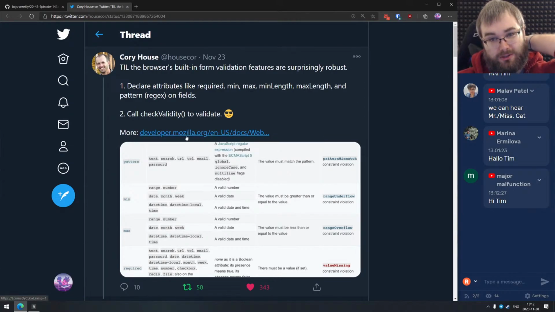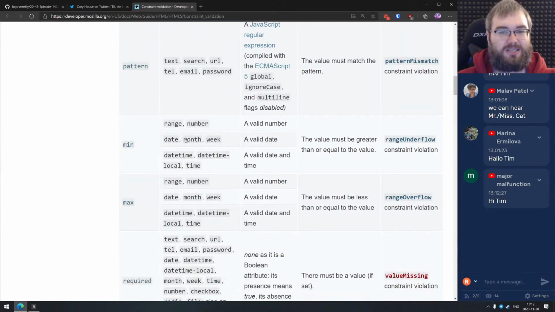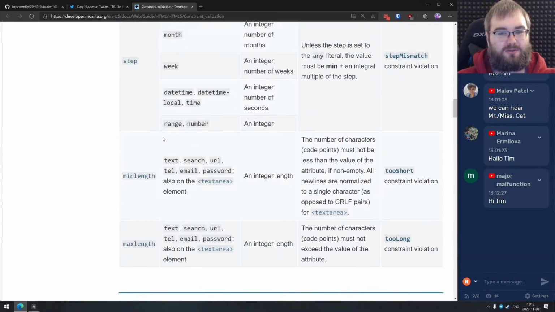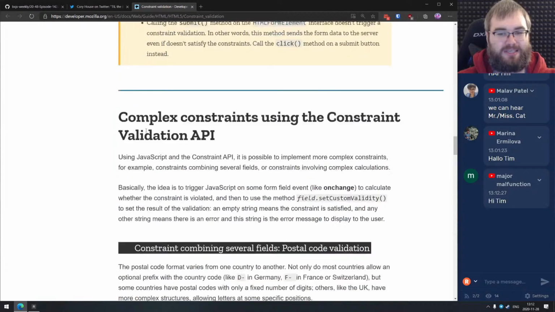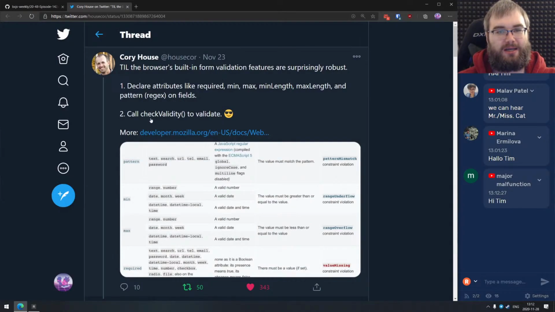It seems like most of the time, unless you have something very complex, you don't even need any JavaScript. You can just define it through the built-in capabilities, which is kind of awesome. So if you're working with forms and you didn't want to drag in JavaScript to validate some stuff like URLs, phones, emails, passwords, and texts, then there you go. You can do it by just specifying some properties on the input field, which is kind of awesome.